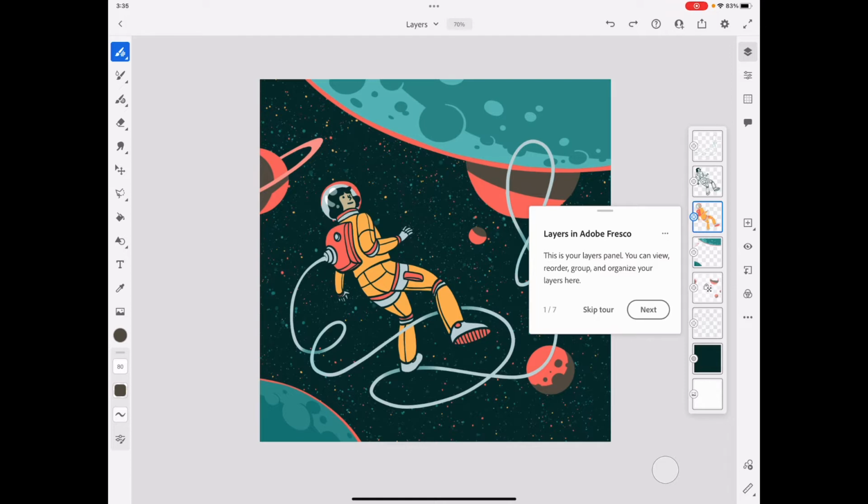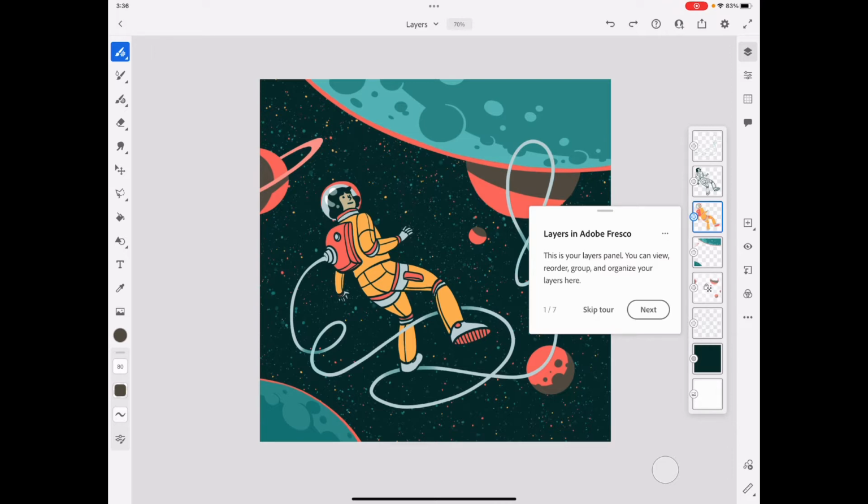Layer management is huge. So this might be specific features to Adobe Fresco, but a lot of the organizing systems, a lot of making sure that you're separating parts of your image on different layers, a lot of that remains the same across platforms. And also practices with locking layers, hiding layers. So we're going to go through this.